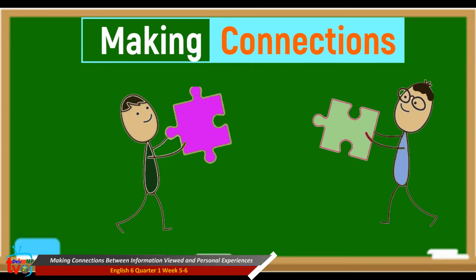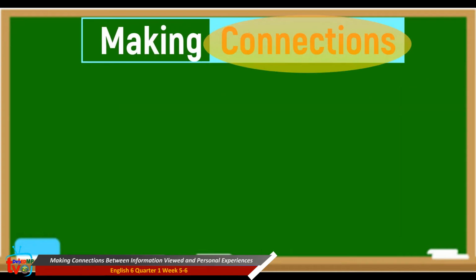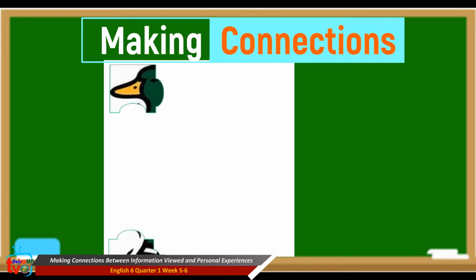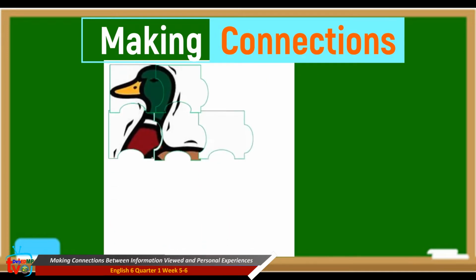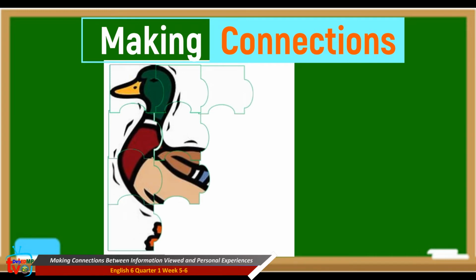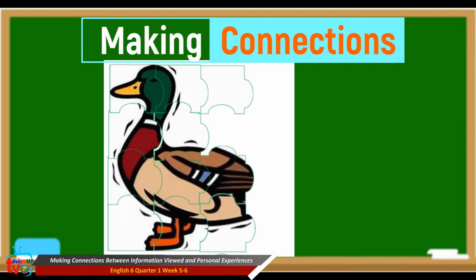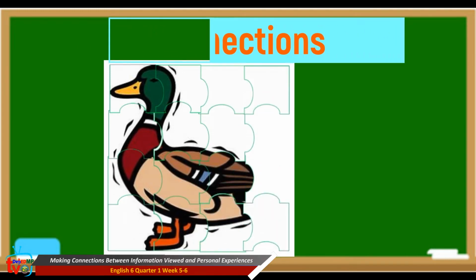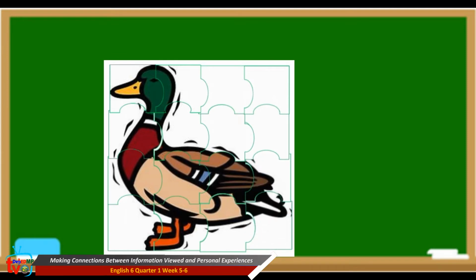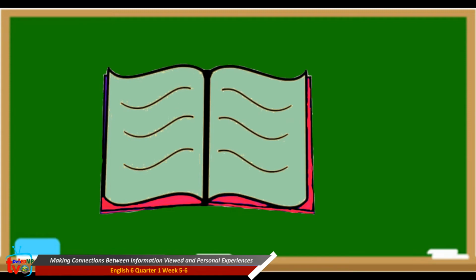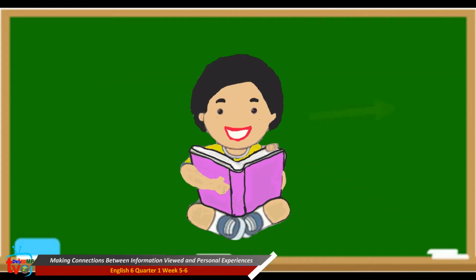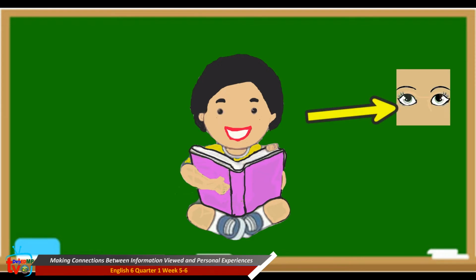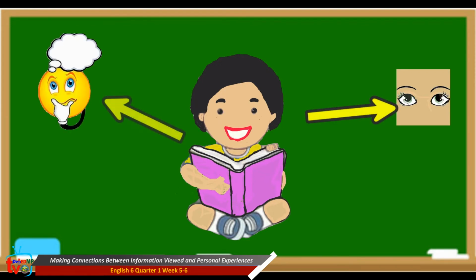What comes to your mind when you hear the word connections? Maybe you can think of fitting puzzle pieces together to form a picture. In the puzzle, you cannot see the picture of the bird until you make connections. The same is true with text. You can make connections to have a better comprehension. We connect what we have seen, what we already know, in order to understand better what we are reading.